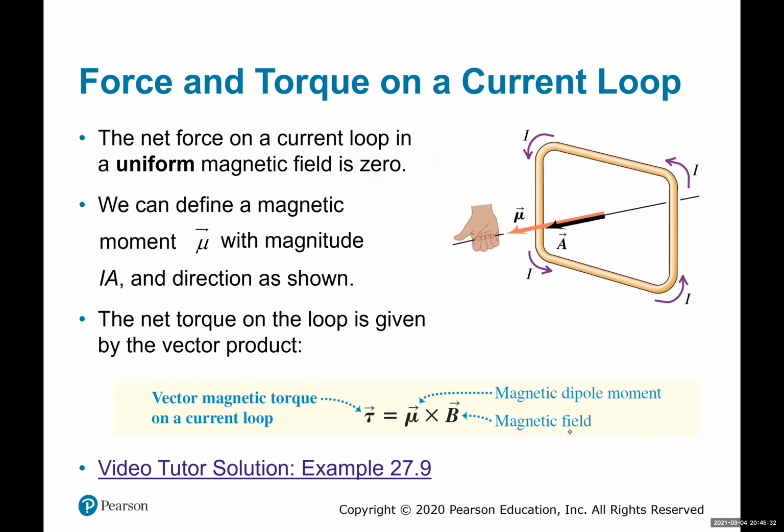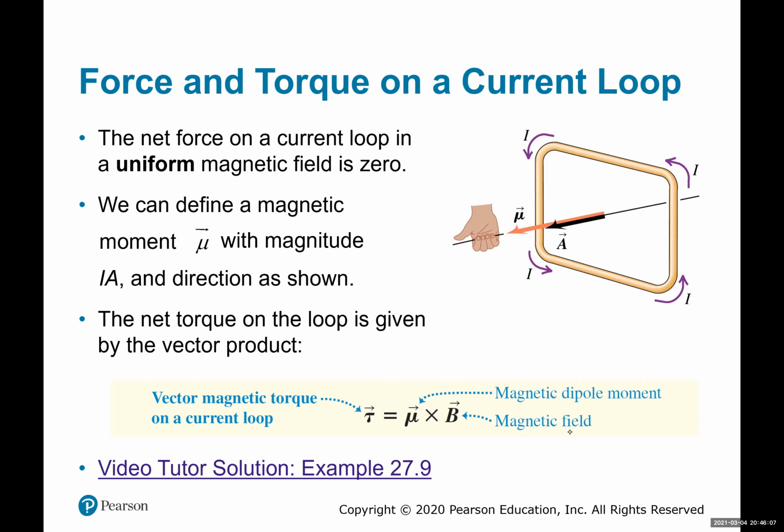So we can write this slide. We can clear away all of the derivational stuff. If we have any current loop, it doesn't have to be in a magnetic field, we can define a magnetic dipole moment, mu. Follow the current with your right hand, your thumb points to the left on the page, and that's the direction of the area vector. So it is the direction of mu.